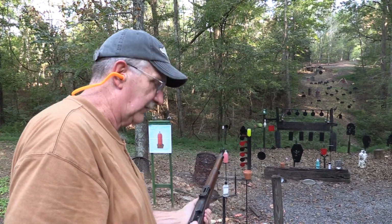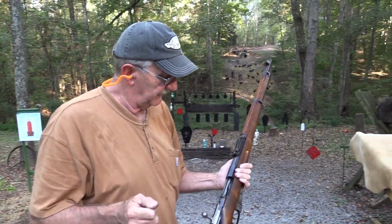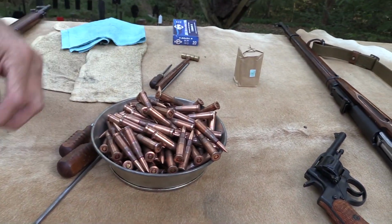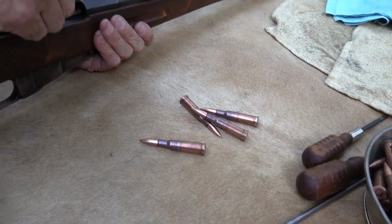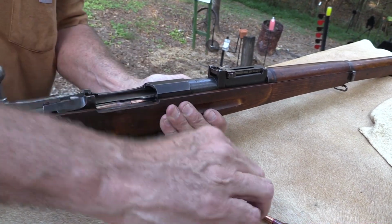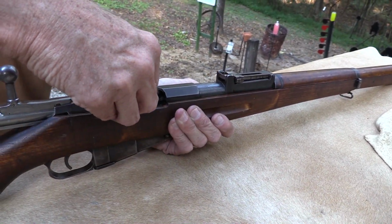Ooh. Of course, that 7.62 by 54R hits hard. It's a pretty good round. You know, again, the R stands for rim, not Russian. And it's rimmed. Okay. Pretty cool. What else about it as I load it? I don't know anything else about it, except it does feel like quality. You feel like you have a nice rifle.